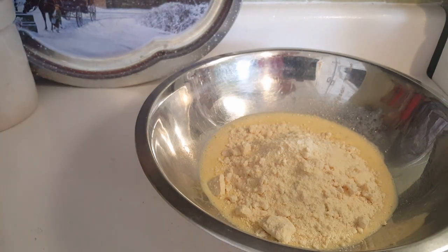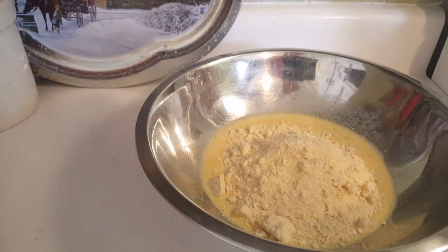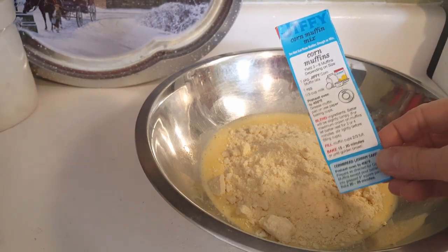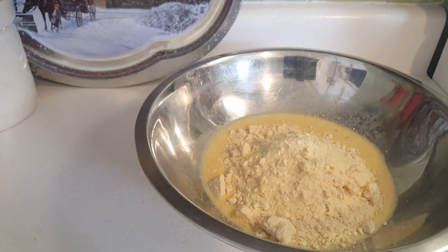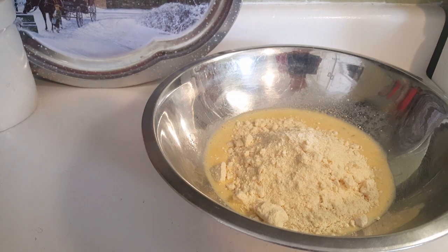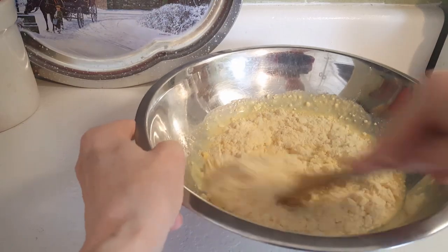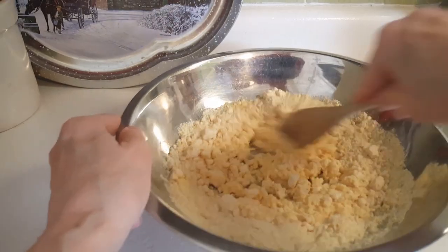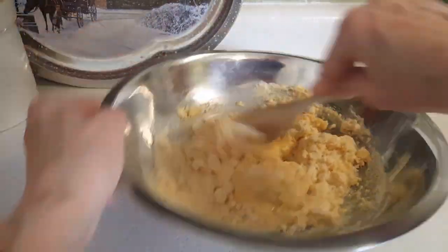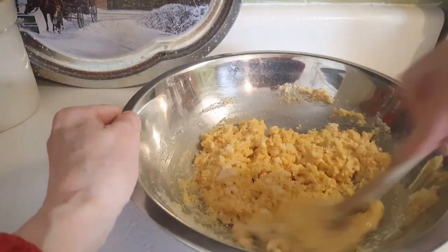Now, this is nice because the muffins, the corn muffins, are supposed to be baked at 400 degrees, and the banana nut muffin is at 400 degrees. That's nice. I think I'll use this wooden spoon here. Now the mix is a little bit lumpy, but that's okay. If I have to add a little water to it, which I may, because that evaporated milk is a little richer. So that's okay.